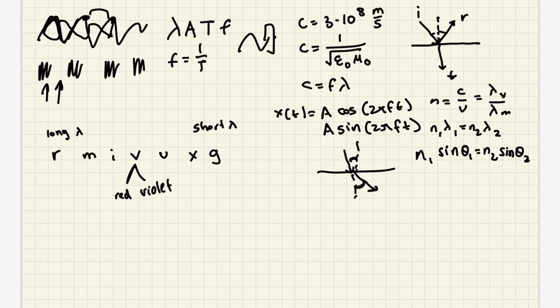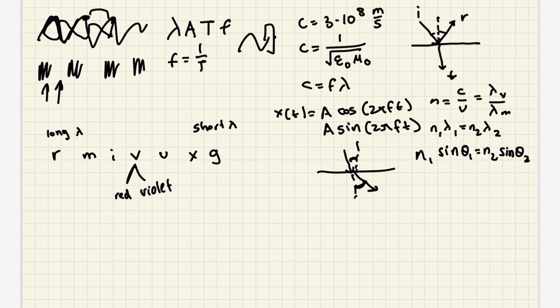And so one way you can look at this is when you have this angle being such a value that the sine of that angle is 1, that means it's basically perpendicular. It's basically going like this, which means there's nothing going through the surface. Sine of 90 degrees is 1, and so it has to be 90 for the sine of it to be 1. And so the angle of incidence is a certain angle that makes the angle of refraction 90 degrees. That means that there's no refracted light, and so there's total internal reflection.